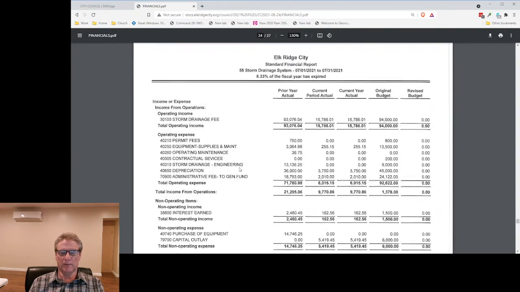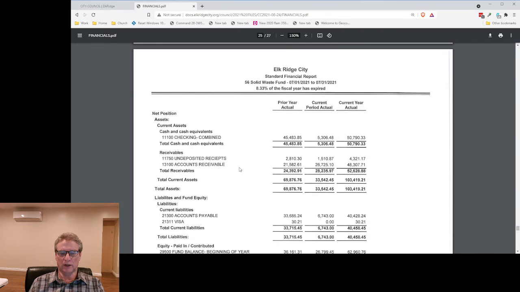The interesting thing about garbage, though, as we get down here, the solid waste fund, is that it wasn't actually an enterprise fund till about 2 years ago. It might be 1. We realized that we weren't tracking the utility payment to solid waste because it just kind of went into the general fund.